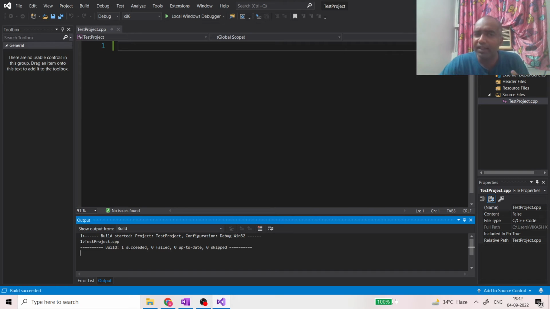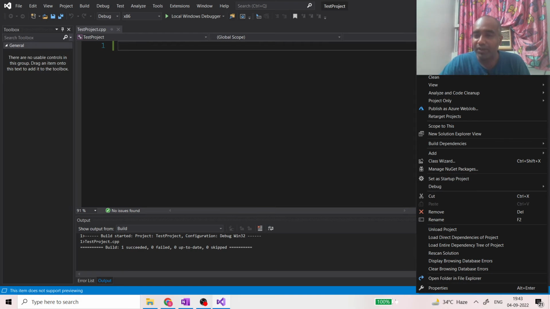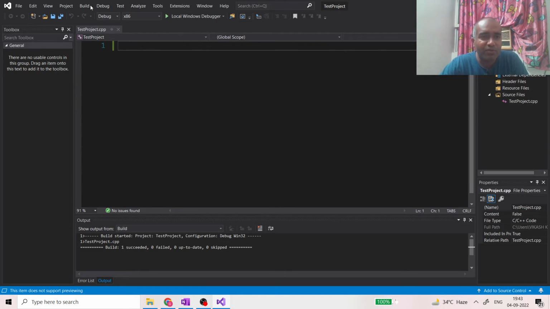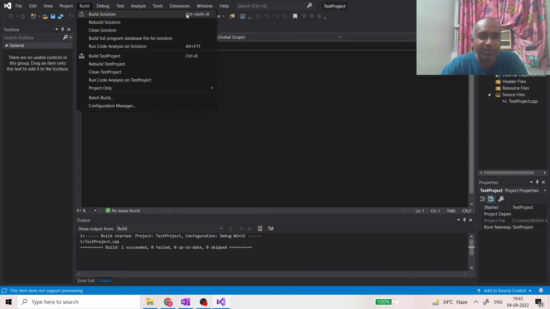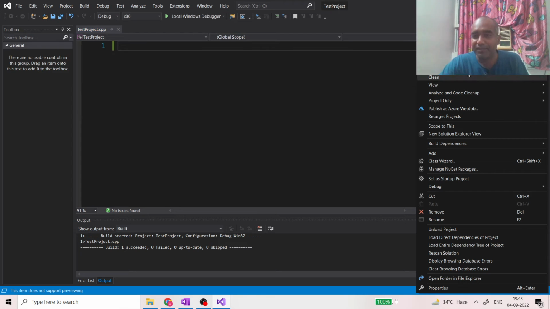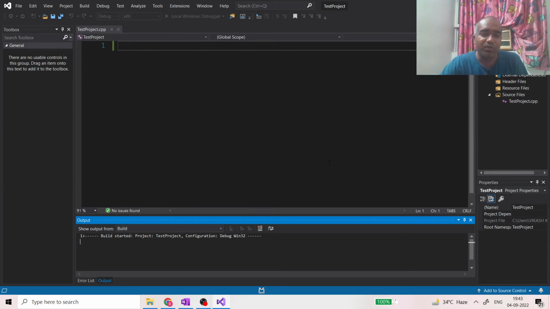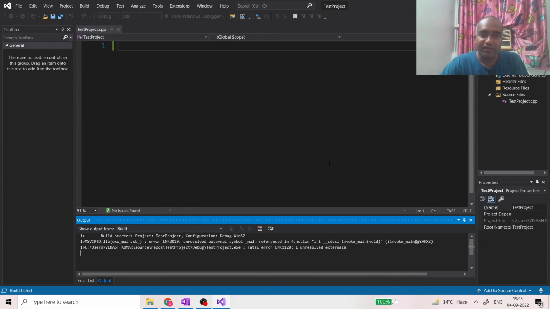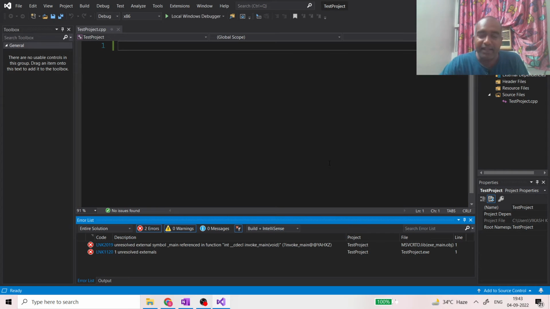But do you think it will be built? Yes or no? No, it will not be built. Let us see. You can do build, either this or Control Shift B. If you do Control Shift B, it will give you an error, because when you are building your application, your program must have the main function.